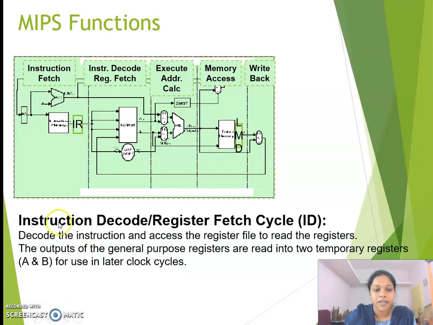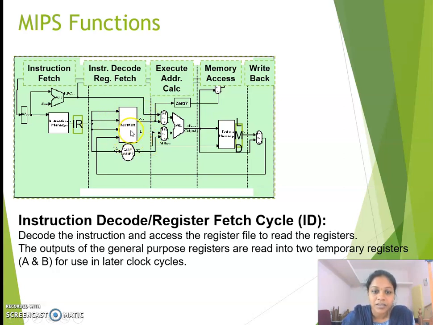The second step is instruction decode. In the instruction decode step, we decode the instruction that is present inside the instruction register, and we load the registers with those values. For example, if it is an add instruction, the control signals for the add instruction are generated and passed. And the operands, whether they are to be written inside the register or brought in from the memory, everything is being done.